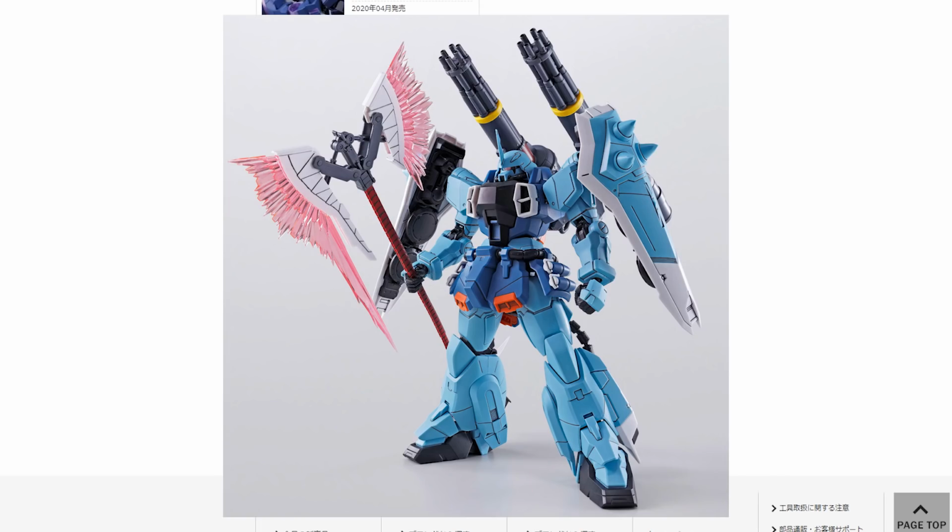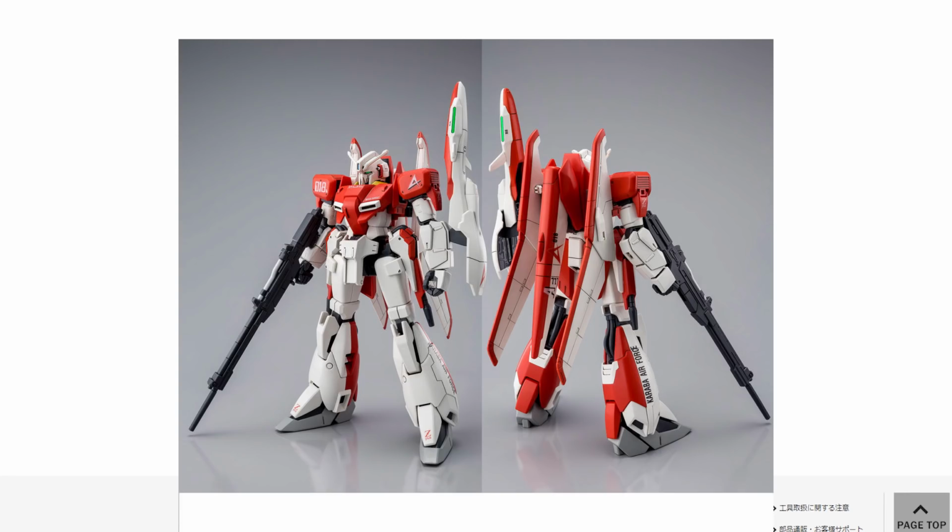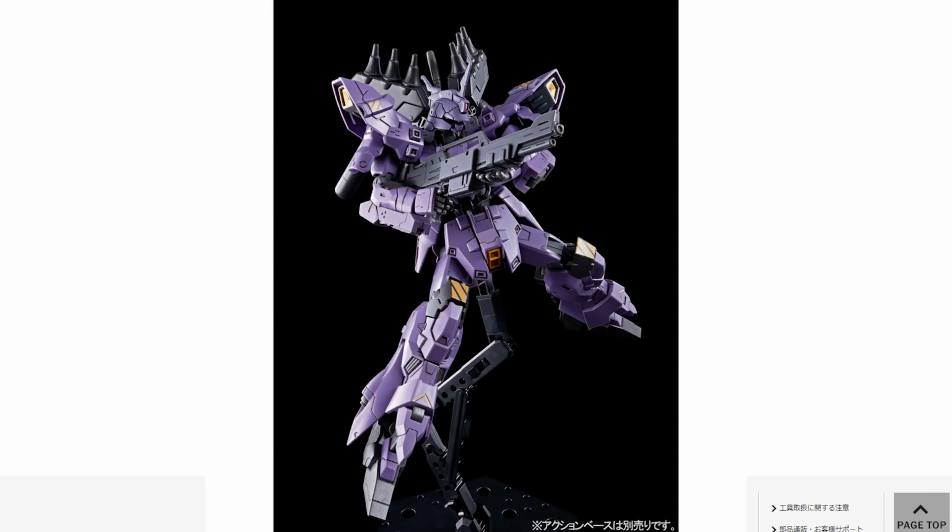And coming in at exactly the same price is a variant of the Luna Maria Gunner Zaku Warrior. This, of course, is the Master Grade / Phantom. And seriously, I adore, and I mean adore, that color scheme. As for high grades, we're getting the high grade Zeta Plus in the test image colors, and the high grade Vargil. So just in case you're not familiar with the Vargil, this is essentially the Moon Gundam, which was the first ever high grade I gave Gundarium Tier 2, in purple, with a Sazabi head, backpack, and gun. This thing is going to be awesome.